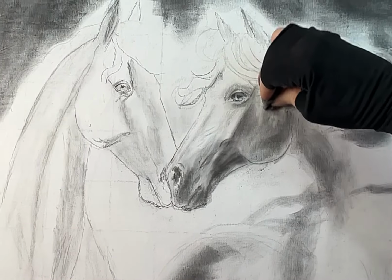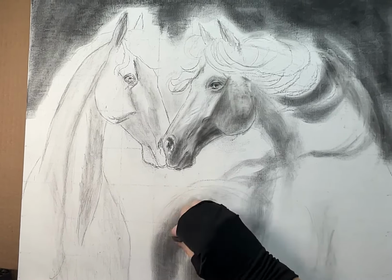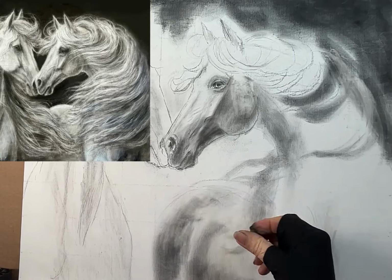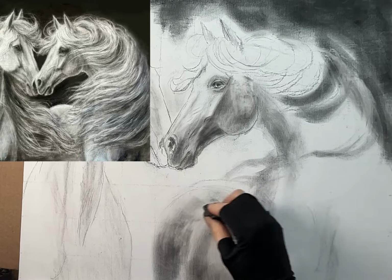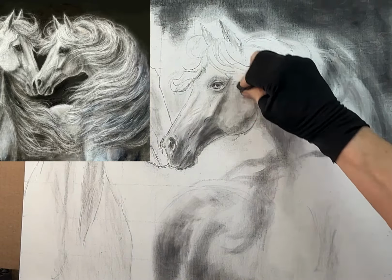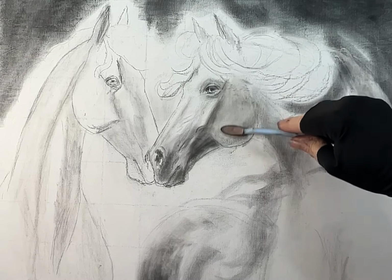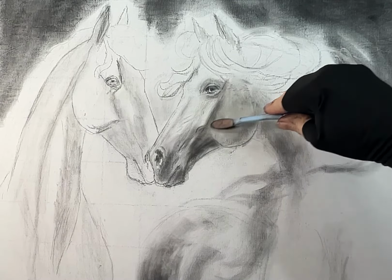And now I'm going to be pulling the charcoal off, and this is the beginning of the many ways I layer the charcoal. The pushing of the charcoal into the surface and then pulling it back out with an eraser and then reapplying the charcoal again. And this creates beautiful depth in your completed drawing.